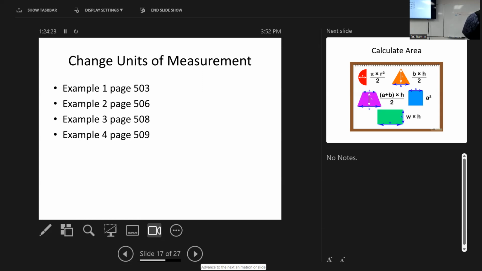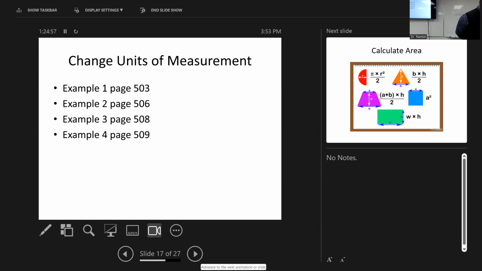So again, I have 8 inches. I have to multiply it by a fraction. The inch part goes to the denominator: 1 inch, and the numerator gets 2.54 centimeter. So you just multiply, the inches cancel out. 8 times 2.54 becomes 20.32. All right. That table will be given to you.